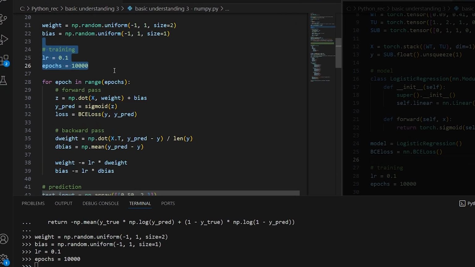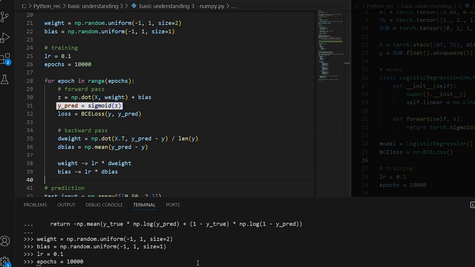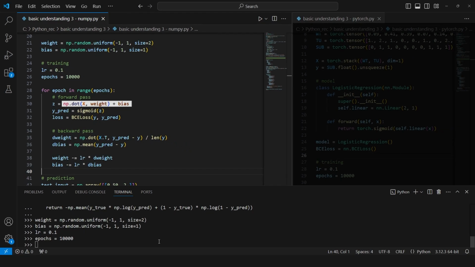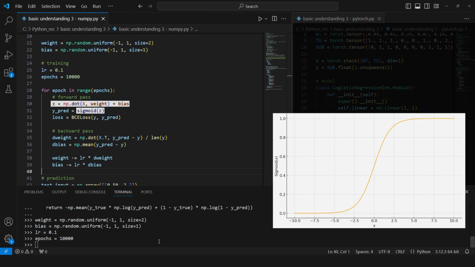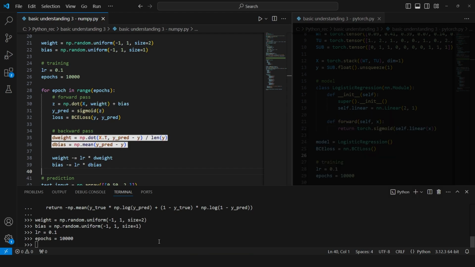Then we look at the training loop. Here we calculate predictions in the forward pass and adjust the weights in the backward pass. We repeat this for all epochs. The raw input data for the sigmoid function is called logits. We calculate these by taking the dot product of the x values with the weights, then adding the bias to each. The logits are passed into our sigmoid function, which transforms each of the 10 values to a range between 0 and 1. In the backward pass, the gradient of the parameters with respect to the loss function is calculated.